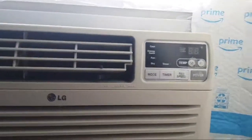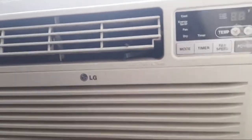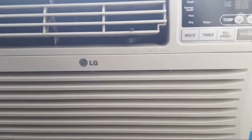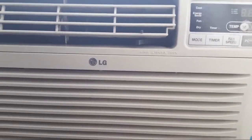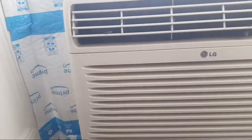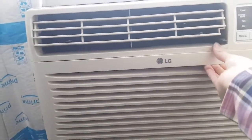We will see, we will see. I really hope that it works. I think it will work. It seems pretty straightforward. And whoops, let me tighten this thing up. I also took your advice about cleaning this thing. I tried to vacuum it, but it didn't really work.